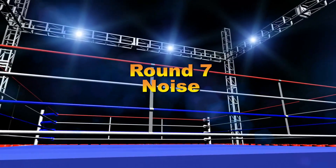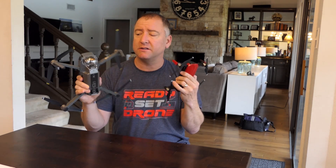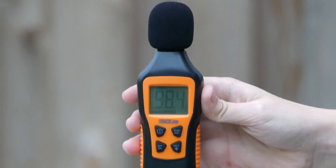Round 7: noise. This is a close one. In our tests and measurements, the Mavic Pro wins by just a little bit — enough to notice on a decibel reader and with your ears. But if you put the new Platinum propellers on your Mavic Pro, it becomes way quieter than the Mavic Air. If flying stealthily and quietly is important to you, the Mavic Pro is the way to go, and the Mavic Pro Platinum is even better with its quieter ESCs and propellers.